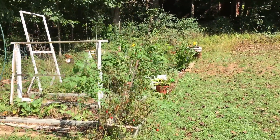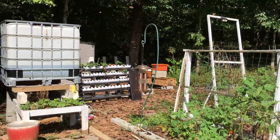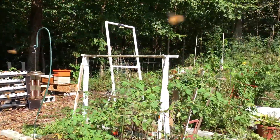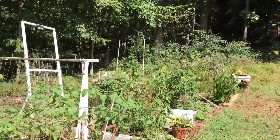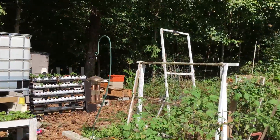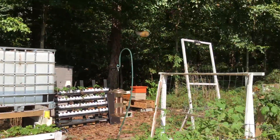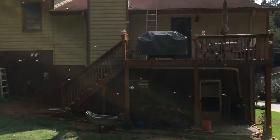They seem to be concentrating over here in the middle. I'm like right in the middle of the swarm right now. So I'm waiting for the queen to land somewhere. I'll do a video once they land. I don't know how long it's going to take, but I'm literally in the middle of a swarm of bees. It's pretty awesome.